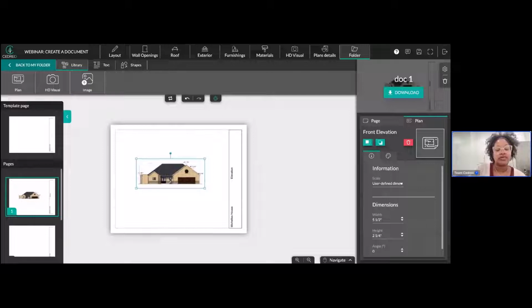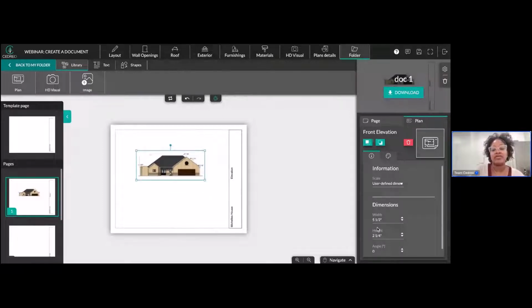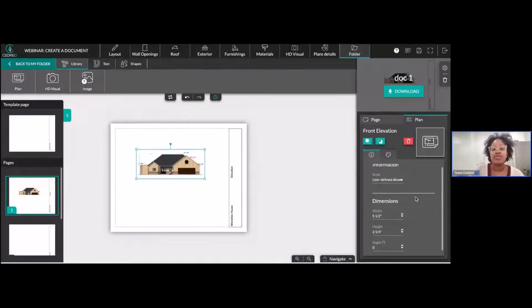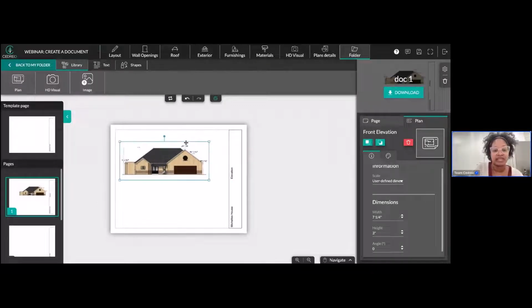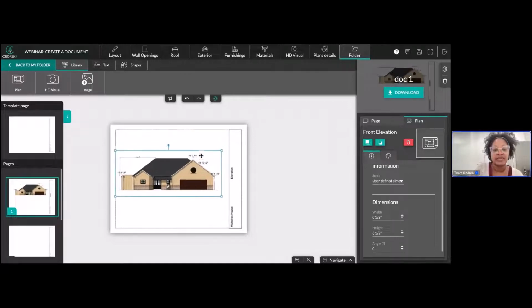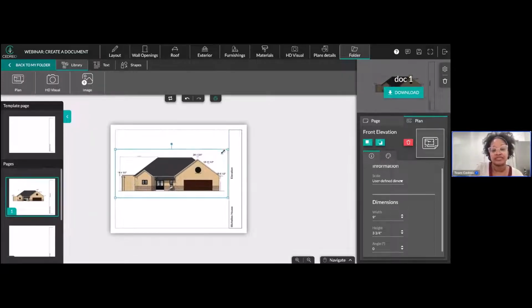So now once it's imported in here, in the right panel, you have a couple of different options. You can change the scale again, if you like, or you can change the dimensions. And you can turn it at an angle if you like as well. And remember, it's because we don't want your image to be distorted. Once you change the width, the height is also going to change. So for example, if you click and you expand this image, both dimensions will change. All right, so if you keep expanding out, both dimensions are going to change.